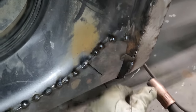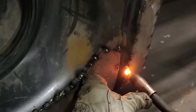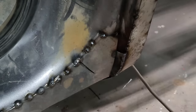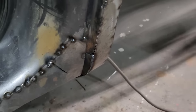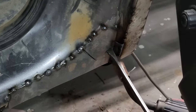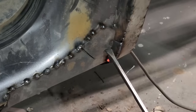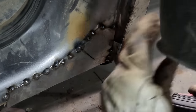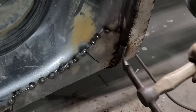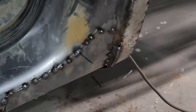Trying to burn some metal away there. Got too much. Push this in. Thank you. That tight.